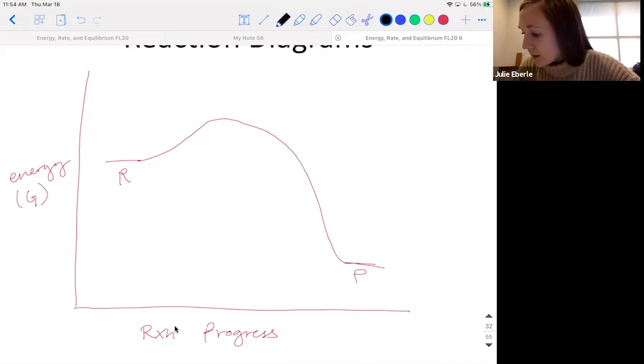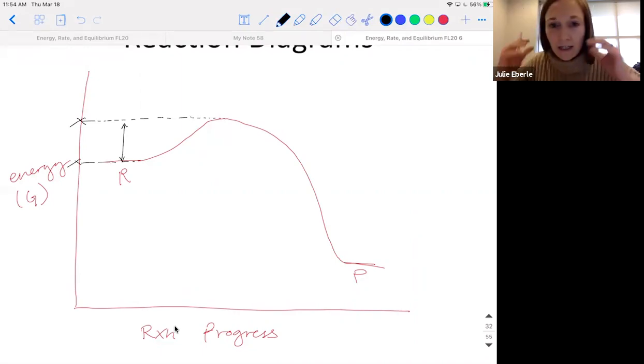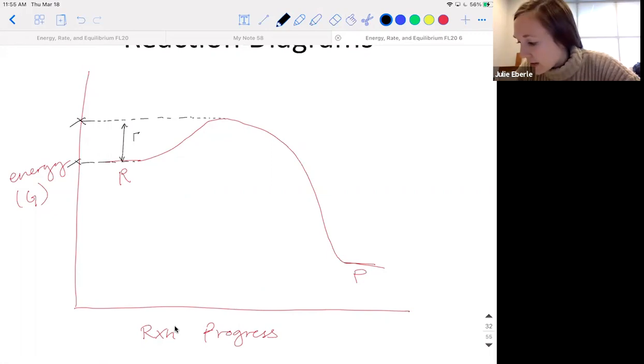So we can label this. The peak of this graph corresponds to that amount of energy, right? And the reactants correspond to that amount of energy. And the difference between the two, where the reactants started, how much energy they had when they started versus how much energy they have when they hit and they collide, we call this the activation energy. They have to clear that energy barrier, the activation energy, before they can make the products. Okay, so that's EACT, activation energy.